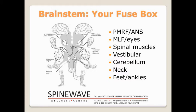Your brainstem also has nerves that fire into the eyes via the brain, and that helps control vision. In fact, a quarter of your brain is responsible for vision, so when it comes to problems in visual acuity, it's not always just about the eyes. Oftentimes people remark after getting an upper cervical correction that their vision is greatly improved, because that 25% of the brain that's controlling the eyes suddenly starts firing better. So that sense of fatigue in the eyes might be related to how your nervous system and brainstem are working.